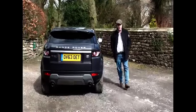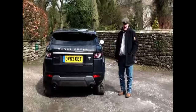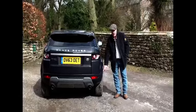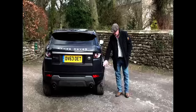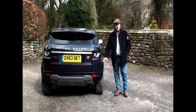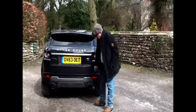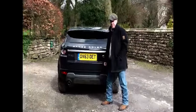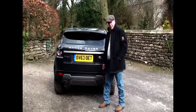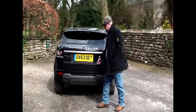The more you study the Evoque, the more you realise there's some interesting little pieces on it, little touches that the designers have given thought to. The rear arch is excellent, ever so slightly. Stops all the mud and everything else spraying up all over the side. Keeps the spraying going down, good for the vehicle and good for other road users. Around the back, don't be fooled. That's plastic, that is not a proper skid plate. The one that did the Dakar, yes, it was metal. But work on the theory that very few people who own Evoques will actually take them off-road.